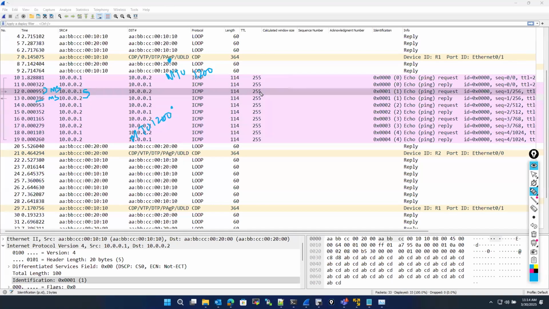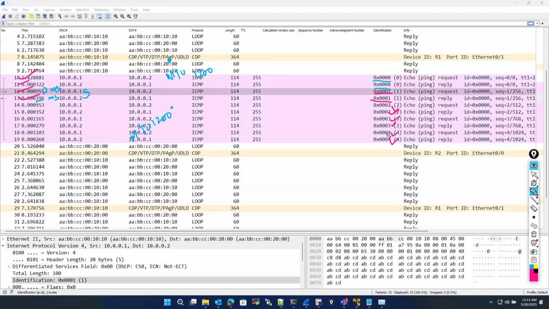It's like stamping your packet. Your first packet goes out with the identification number all zeros, and the next packet goes with 001. This shows me that this is the first ICMP packet and this is the second. I sent a ping request and got a ping reply, then a second ping request and got a reply back from the destination. It keeps incrementing: 3, 4. Totally I sent 4 ICMP packets and got 4 back, so I'm not missing any.